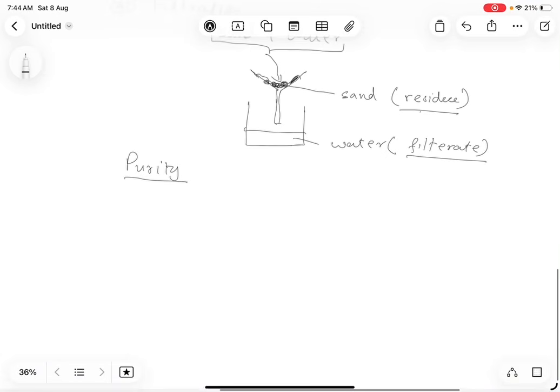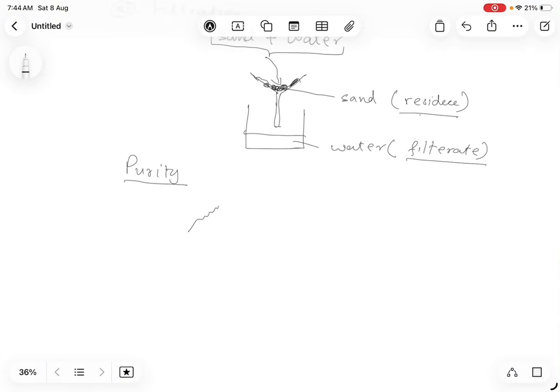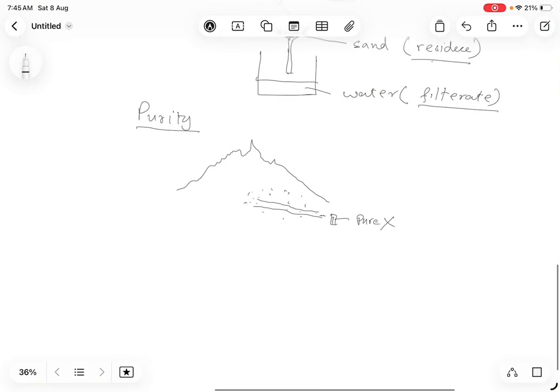Before starting this purity, I just want to make you go through something. Let's suppose this is a mountain range and you are here somewhere, and you find a stream of clean, clear water that you fill your bottle with. Now you might be saying that this water is completely pure, but this is absolutely not pure water, because there are lots of minerals and other metals present in this mountain, and they get dissolved in this water. Although the water might look very clear, it still has all these minerals, so that's why we cannot call it pure water.